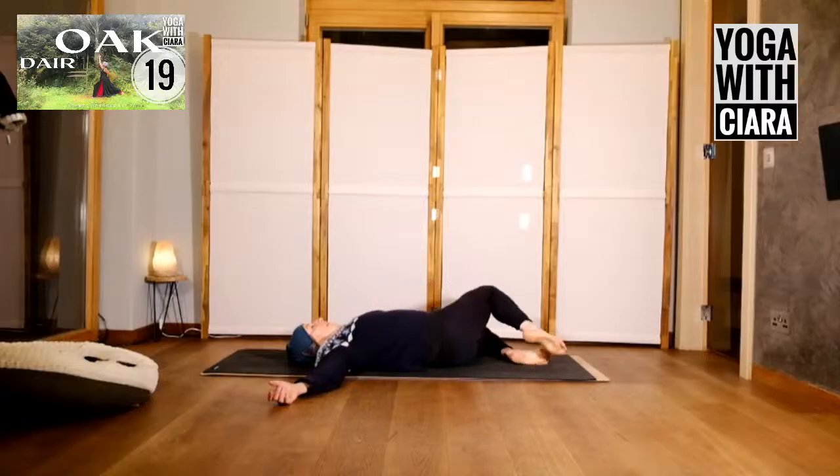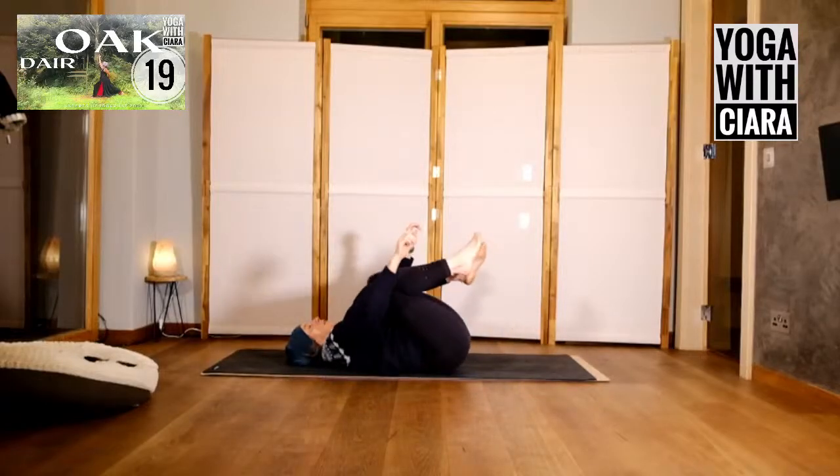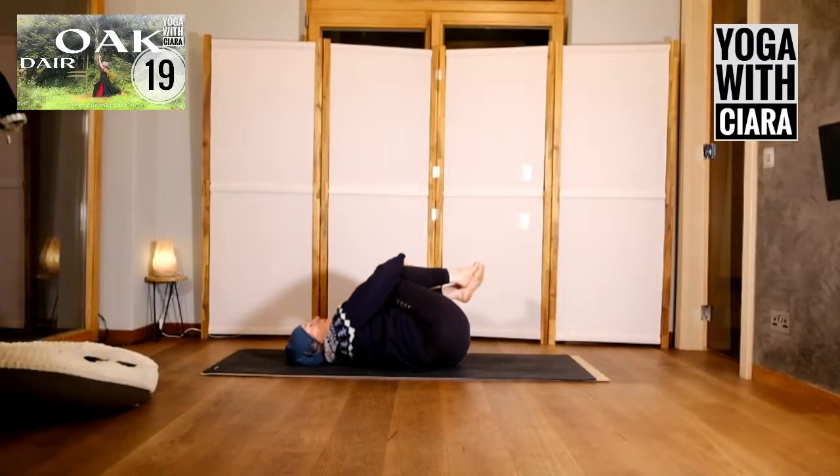Nice. Come back to center. Pause. Nice. Squeeze one knee, then the other up onto your chest. Rock from side to side.